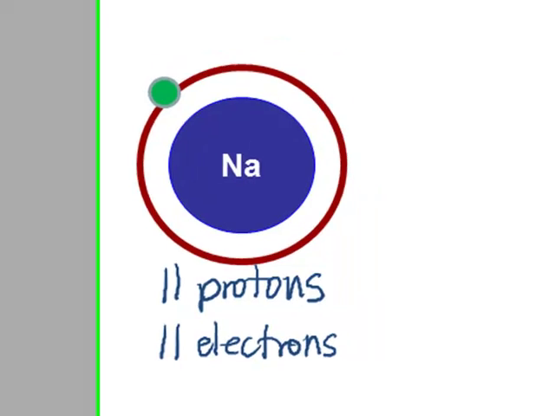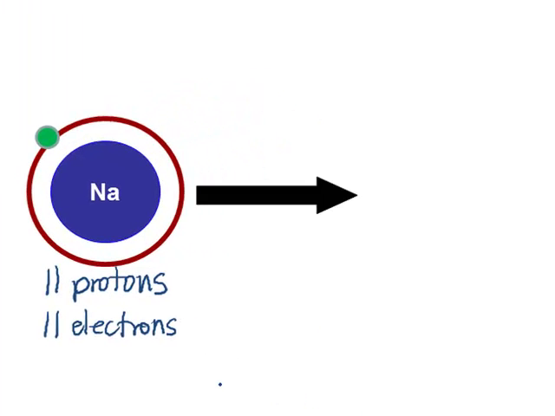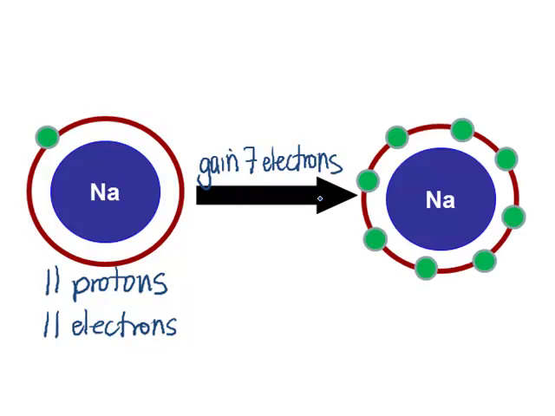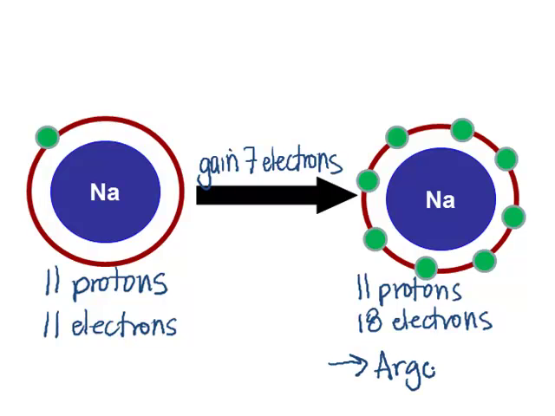If it has 1 valence electron, one way to get 8 valence electrons would be to gain 7 additional electrons. By gaining 7 additional electrons, sodium, at least theoretically, would have 8 valence electrons. This would mean the sodium still had 11 protons in its nucleus, but it now would have 18 electrons. Sodium with 18 electrons would be just like the noble gas that has 18 electrons. It would be isoelectronic with the gas argon.